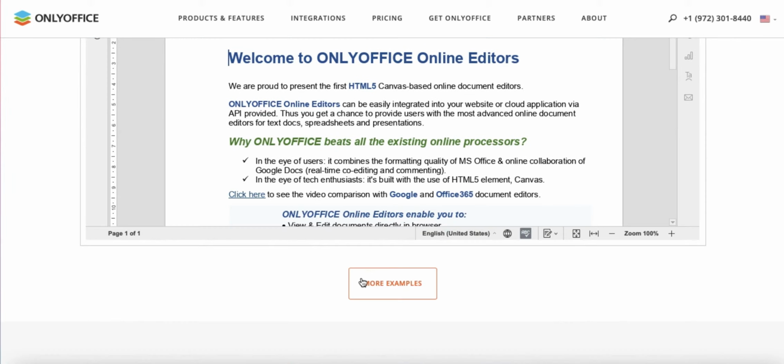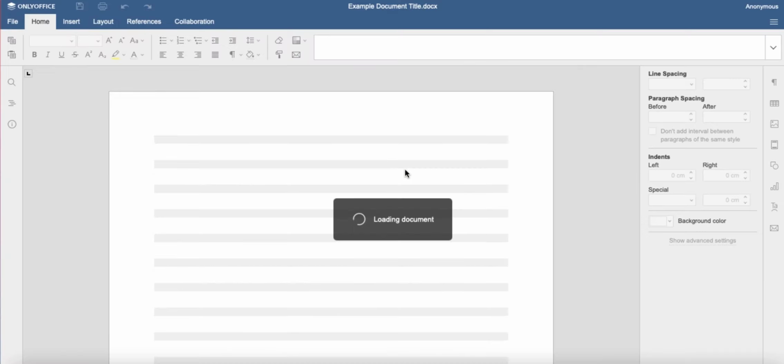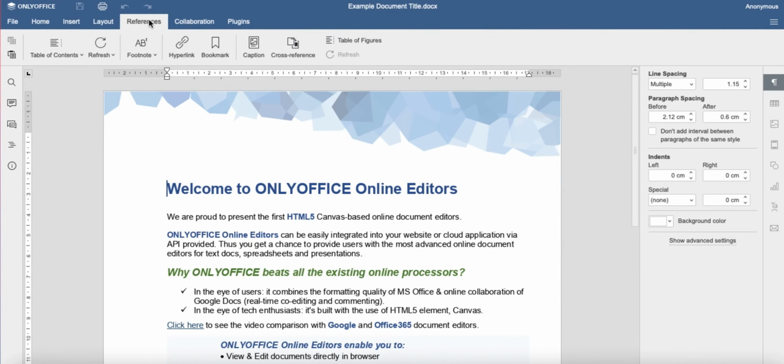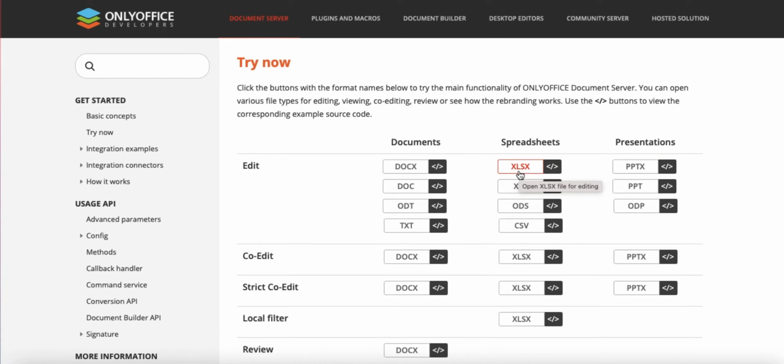To see the way it opens in a separate window, click More Examples, and it takes you to the page for developers. You can test different formats here. This is DOCX. This is Spreadsheets.